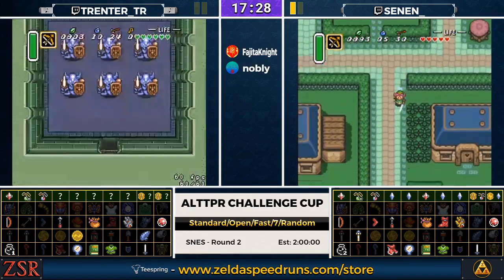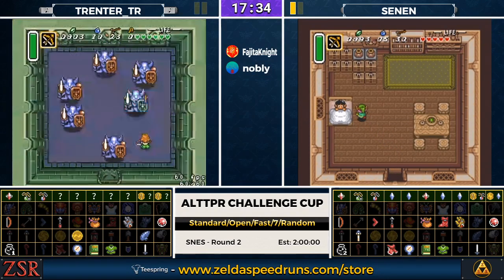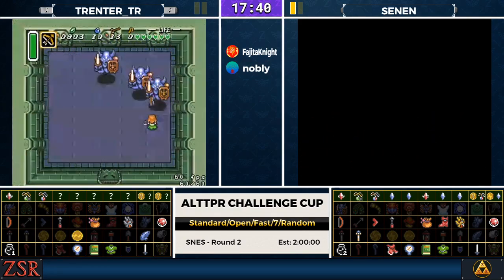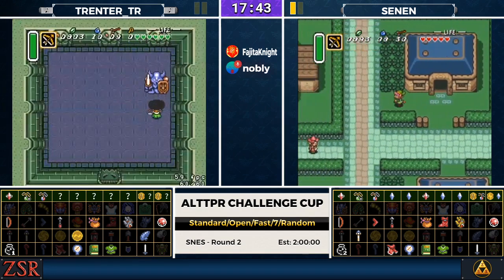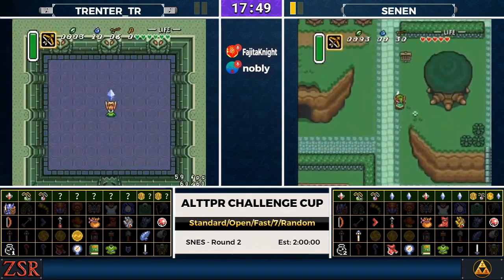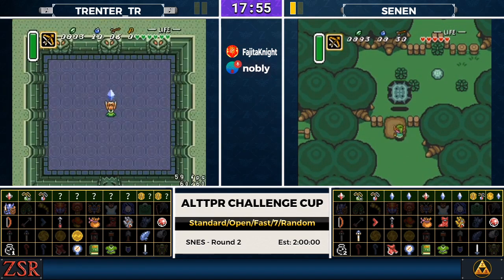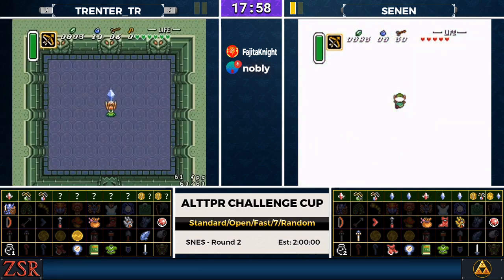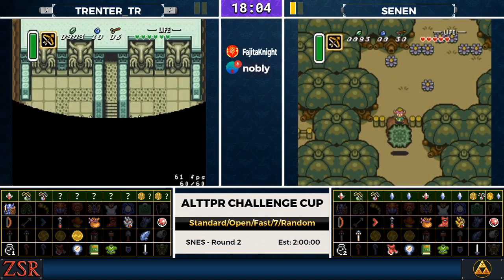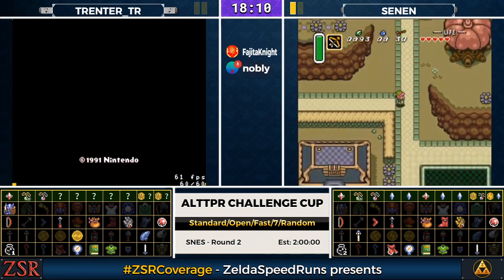And some bonks. Let's see if we can see a quick kill here from Trenter. Doesn't look like he set it up though. He's just going for easy. So first crystal, 17 minutes. Yeah, that's first blood to Trenter. Unfortunately, he's been 10 minutes without the boots, so Sen is getting more and more checks compared to Trenter. But he has that flute though.